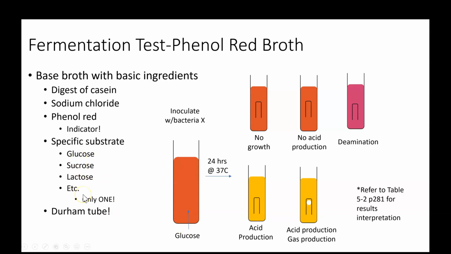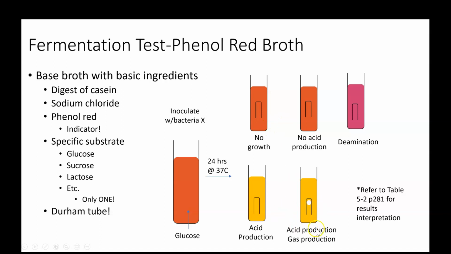And then one last thing that we can't forget, even though it's not technically part of the recipe, is that we add what's called a Durham tube. A Durham tube really looks like a tiny little test tube, and you invert it. I forgot to put it in this one, but it should be in this test tube as well. It's a tiny little glass tube that's open on one end, and you invert it and put it into the media. What this does is it traps any gas. So imagine here we have our bubble.